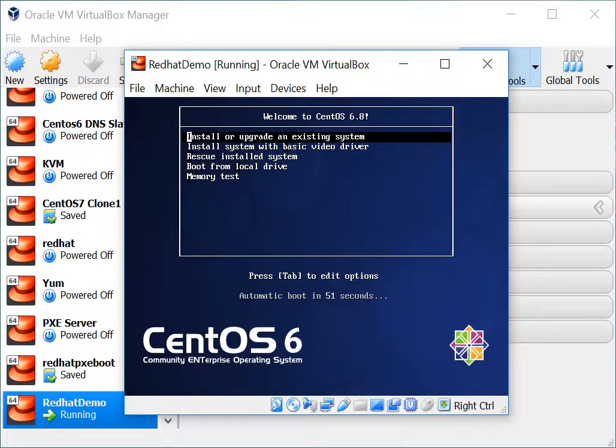Since this is a new installation, I'm going to select the very first one, install or upgrade. Then you have install system with basic video drivers, rescue installed system, boot from local drive, and memory test. We will look at the other options in other videos. At this moment, we'll just select option number 1.